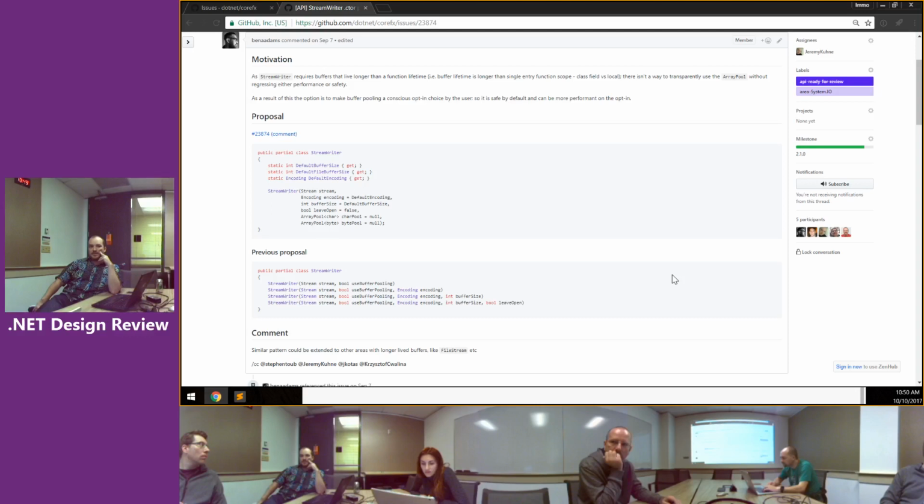So in this particular case, we want it to be an opt-in sort of thing. And rather than just have a bunch of parameters that say use buffer pooling, it's better to allow you to actually specify which array pools you want to use. It's a simpler API and also opens up other more advanced scenarios.